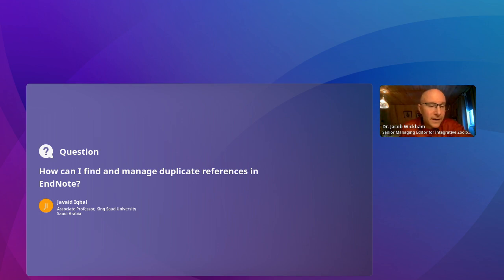And then Javed, thank you again for yet another question. How do I find and manage duplicate references in EndNote? This happens a lot. Let's say you have a reference with omission of key items like the full title of your journal.